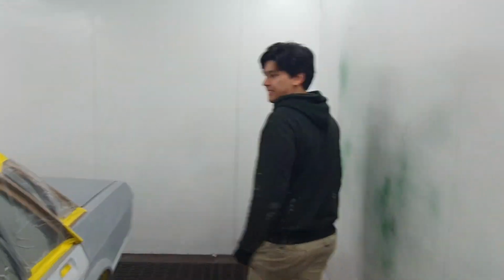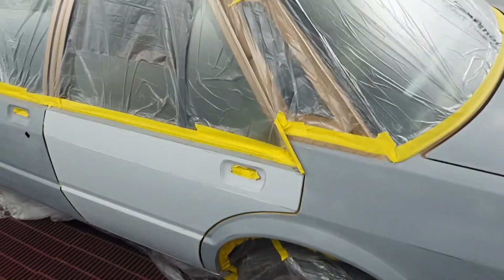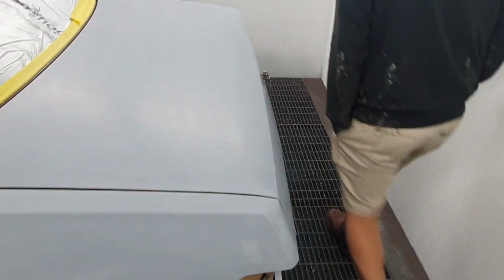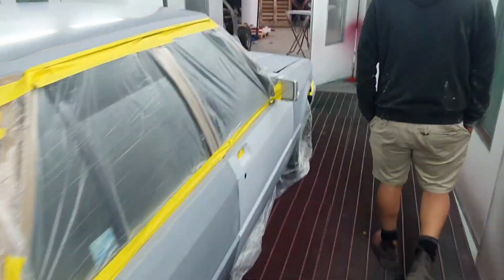Here it is in the booth. She's looking a little bit different. She's in primer at the moment, and you can see I've put the 80s hood scoop on there. We're just going back to the original color of gold and giving her a bit of a tidy up. A good mate of mine who's a spray painter, he's done all the body work and it's magic. I'll introduce him later on.